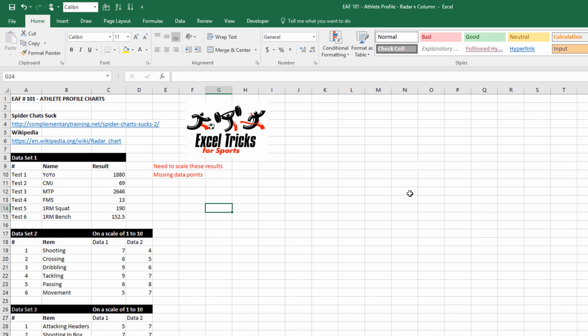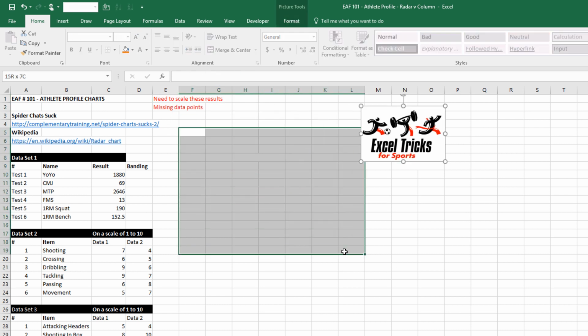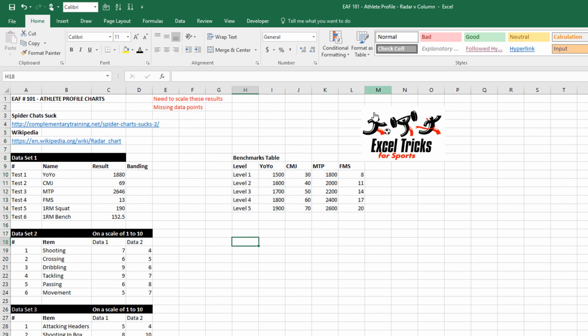Now, I talked about ways to scale. There are 3 ways, and let's talk about the first one here before we go on to some more specific examples further on. Just drag these 2 out the way, drag this logo to the side, and if I can, there we go. I made this little table here.